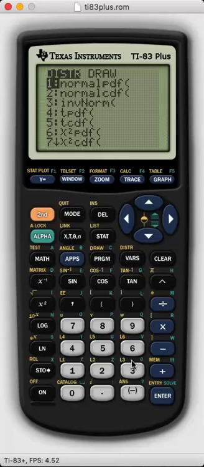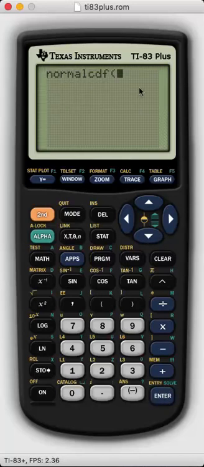Second function vars, and say we wanted to use the normal CDF function, we can click the number two or go down to number two with the arrows, hit enter, and it'll then have our function ready for us to add our arguments, which we'll do later on in the questions.